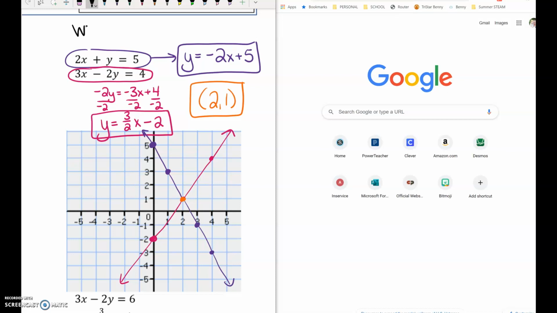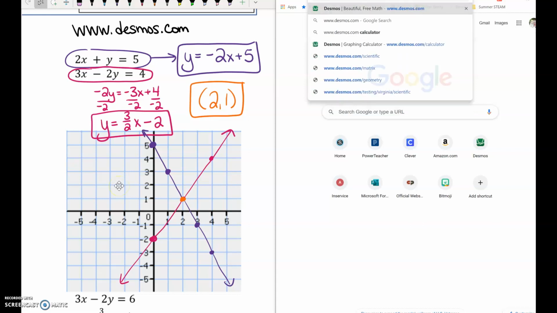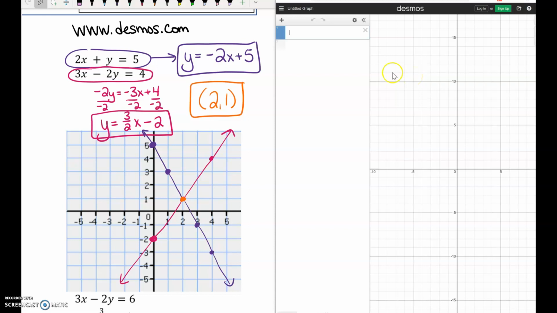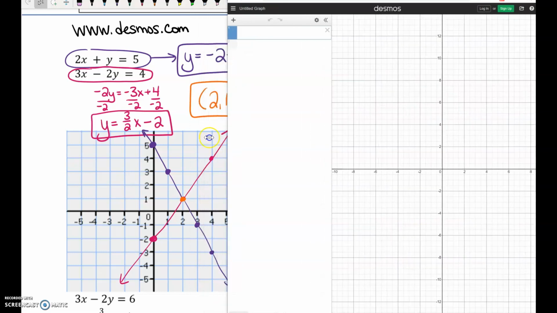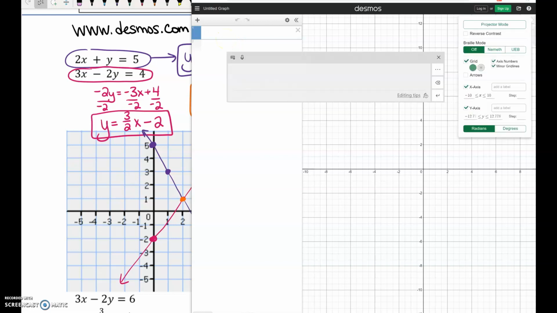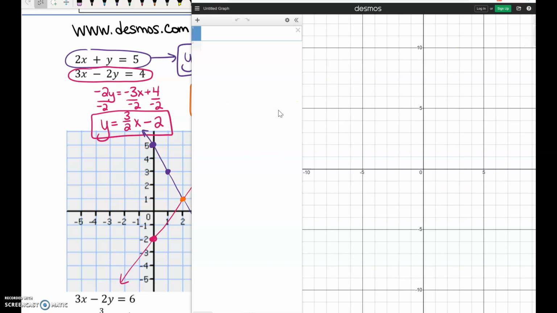Now I'm going to show you how to do this using Desmos.com. So here's the address, desmos.com, since I don't think you can see that on my little bar when I type that in. When you go to Desmos.com, at the very top, there's a button that says Graphing Calculator. And I know it might be kind of hard for you in class to see this screen, but what I love about Desmos is you can type this in the form y equals mx plus b. You can also type this in whatever form this equation is in.